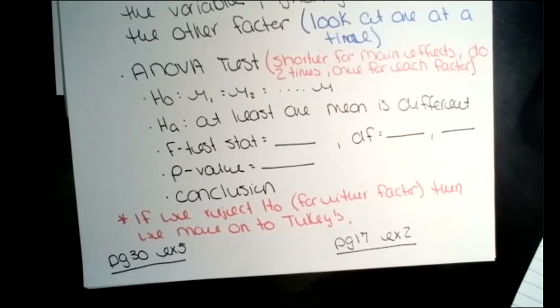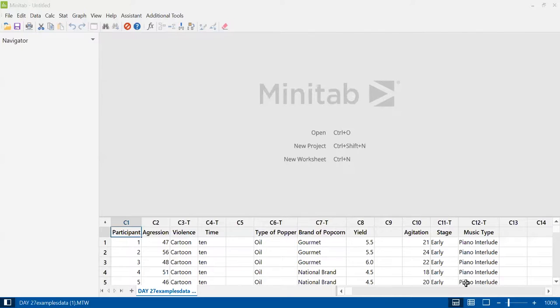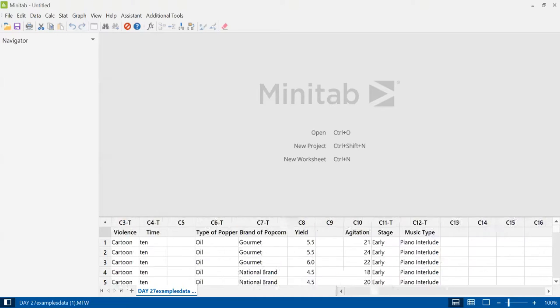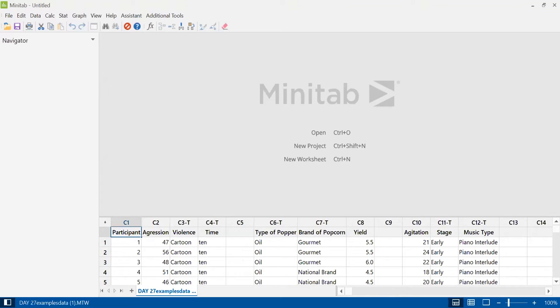Okay, and get my Minitab for my day 18 examples. So what I did was there's multiple examples. It's like a long notes. I just put all the data in one file here. But I don't think it has the plant, is what I'm noticing. And I think that's why I have that one separate. Okay, so here's my data. There's a lot going on because there's a lot of different examples. So we have to know what we're studying.